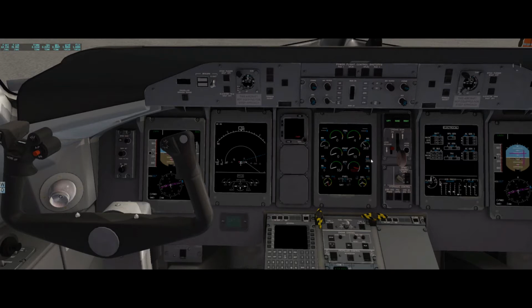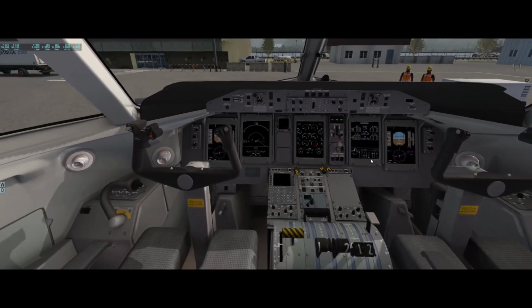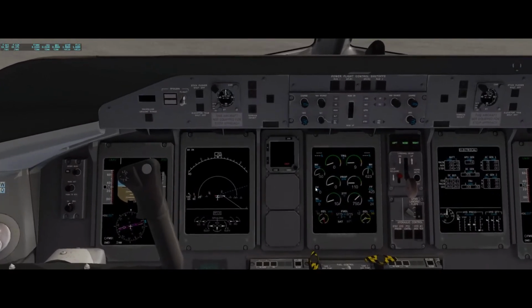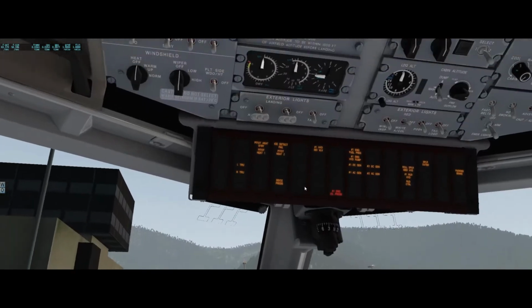Silly me. It's been a while since I flew this bird, so I'll use that as my excuse. Looks like we got a good engine start. Flight plan looks ready.